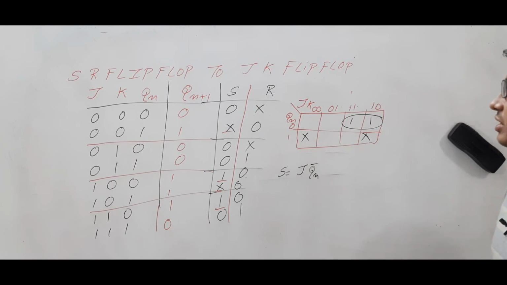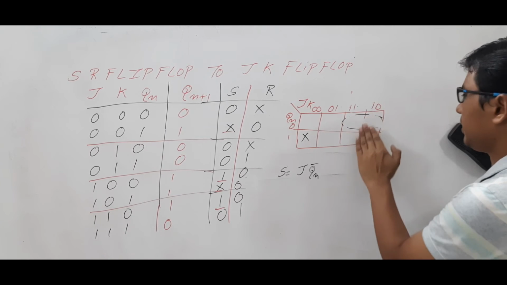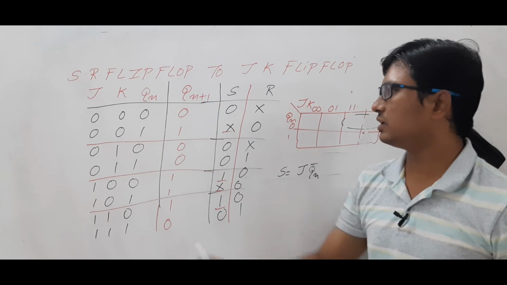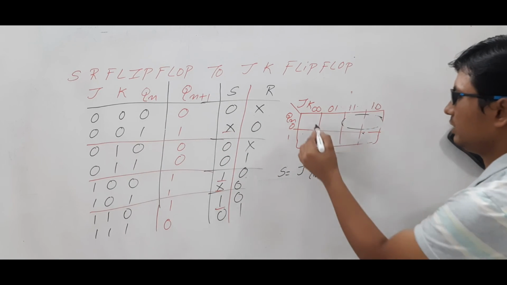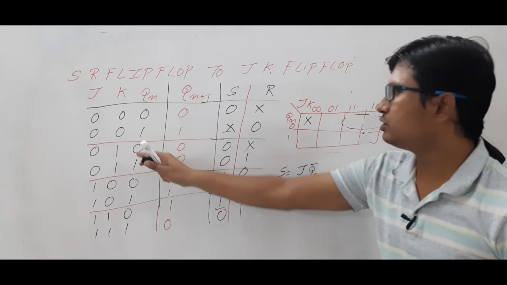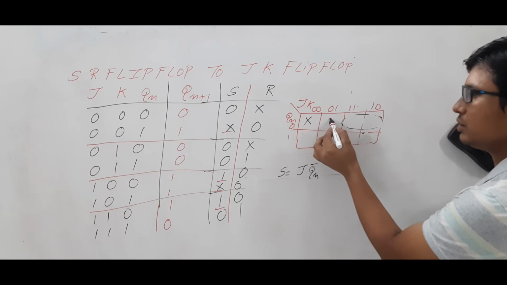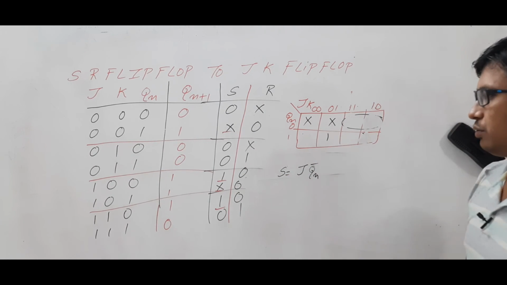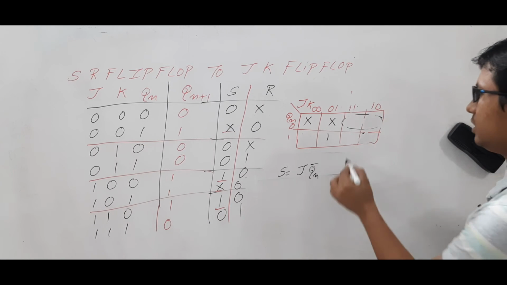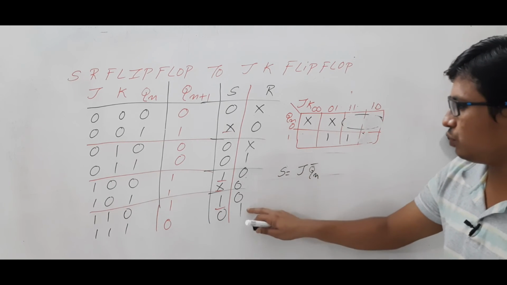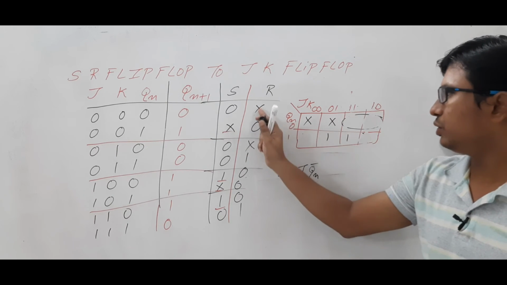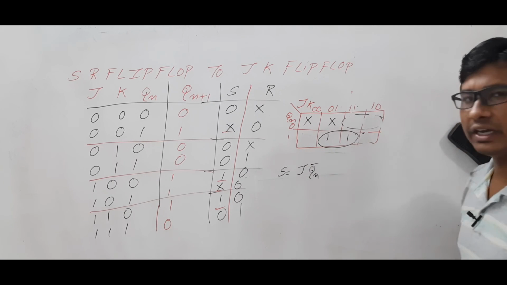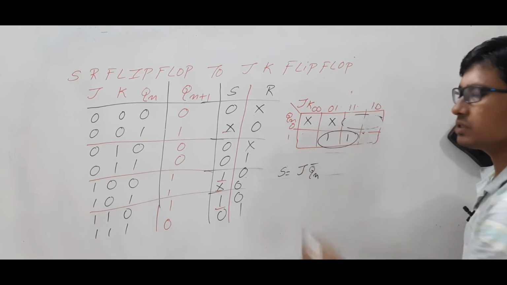Similarly, we will simplify it for the R. So we will use the same K map to simplify the R also. Check wherever there are don't cares and ones. 0 0 0 is the don't care. Here you take the don't care. And 0 1 0 is another don't care. 0 1 1 is another one. 1 1 1 is another one. So we have two ones. So I have taken the corresponding min terms. You have two don't cares, I have taken the corresponding ones. Now these two ones I can make as one implicant. I need not use these don't cares.